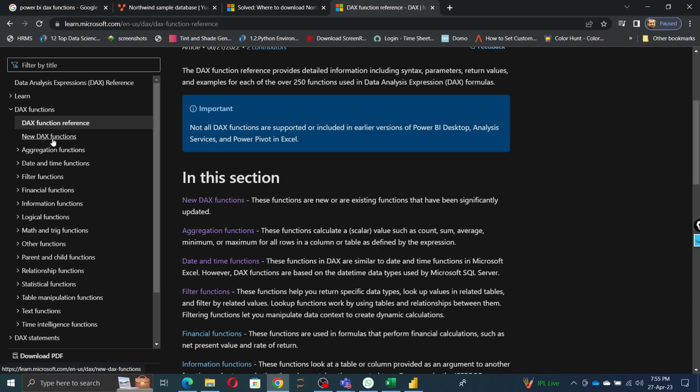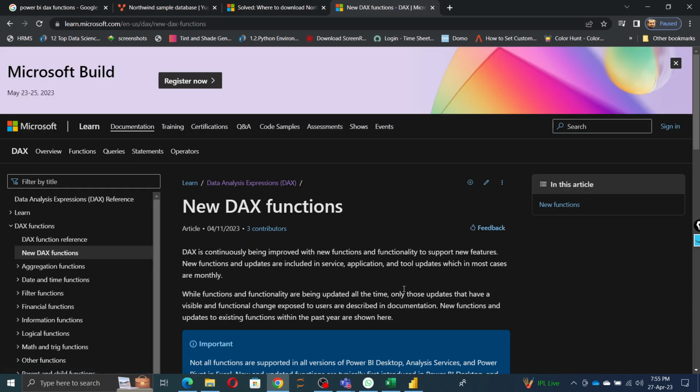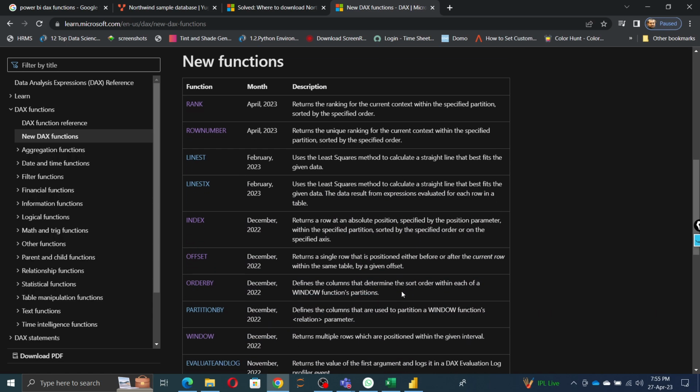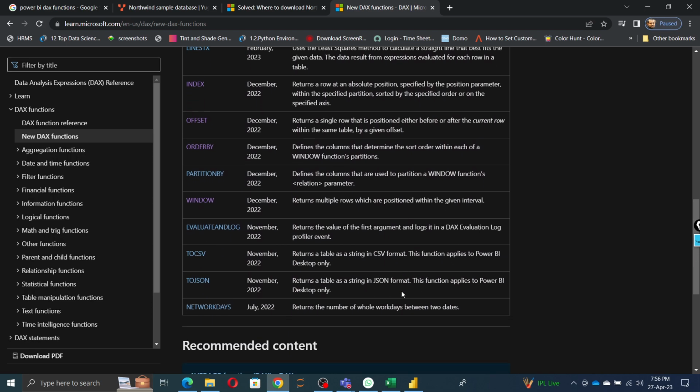People working as data scientists use different functions. People with an engineering background use some different functions. People doing statistical work use different functions too. So it totally depends on the requirement. Whatever new function comes, Microsoft adds it here.